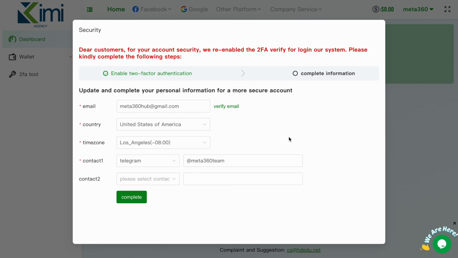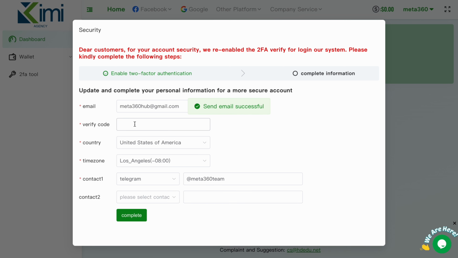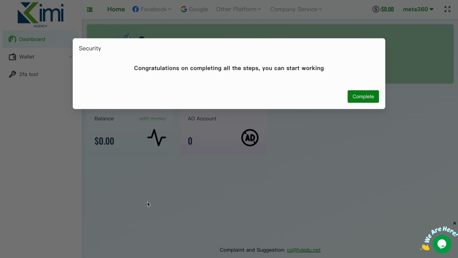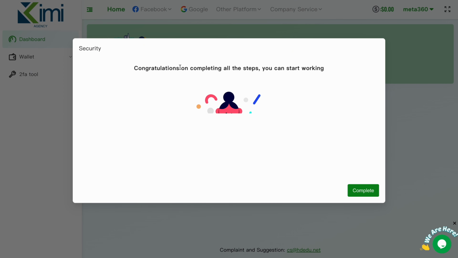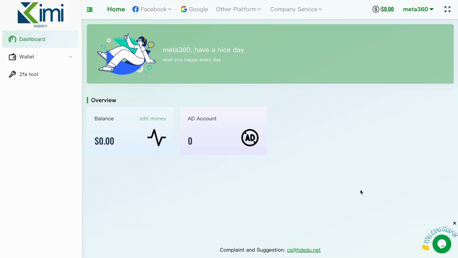It will want to confirm your details once again. Is your email correct? Is everything correct, like Telegram, etc.? You need to click on the email and then a code will be sent to your email and you need to put that code here again. Once this is done, you need to confirm it. Your panel has been successfully activated. On the account option, complete all steps. You can start working now. Now this is your registration. Your registration is complete from here.